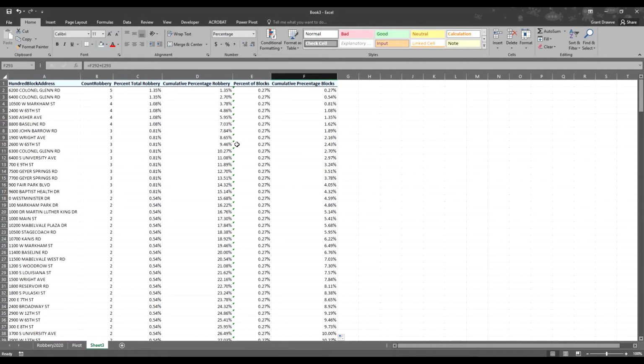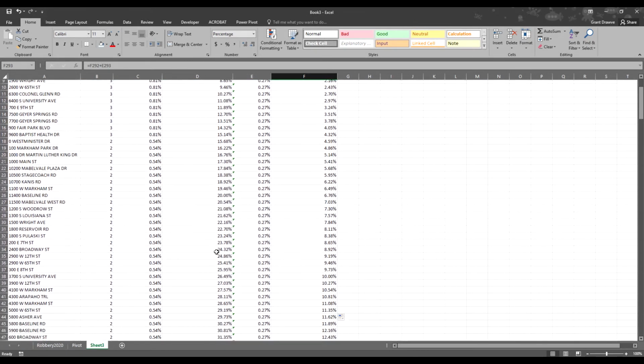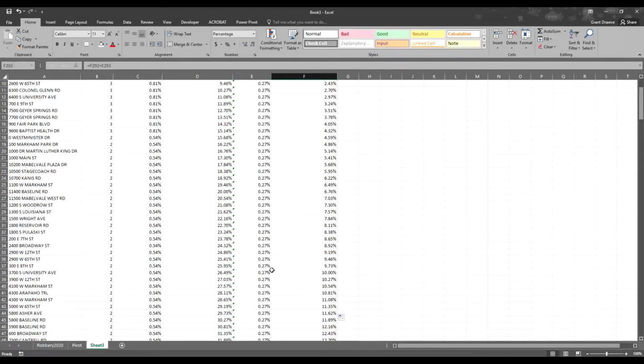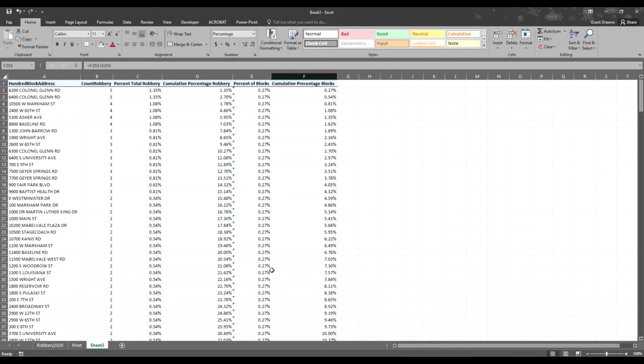So we're going to look at this, and you can even eyeball it here that 2.7% of the 100 blocks account for 10% of the robbery. So we have some good takeaways across 6% to 20%. We're starting to see that law of crime concentration. Every city, every crime is going to be a bit different, so it's really just a way to approach and understand the data. It's not a threshold that always has to be met because it's going to vary. Every city is a different backcloth itself, so how crime occurs and where it occurs is going to differ. What we're looking at is robust findings across, so we're good to go there.